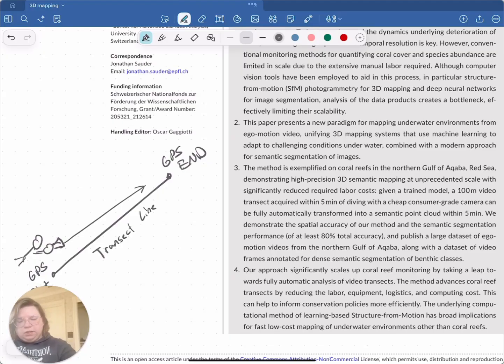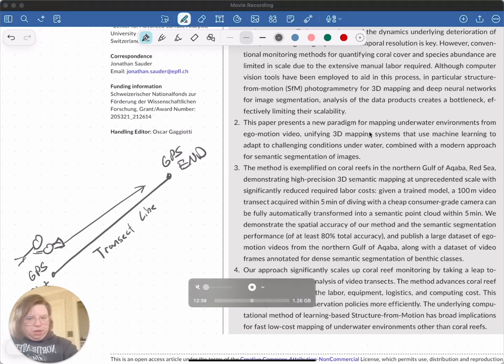The goal of this is to have ego motion. So we have an understanding of motion by having all of these frames coming through this. This is similar to what we saw in SLAM, of the ability to understand kind of where you're at in the world, but we're not going to be using the SLAM algorithm. So that is a little bit about what a transect line is.